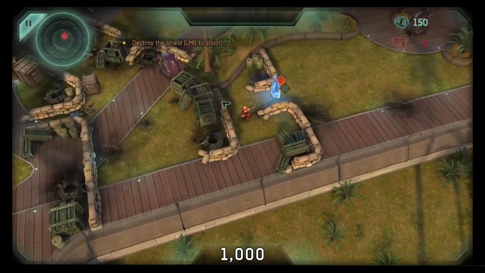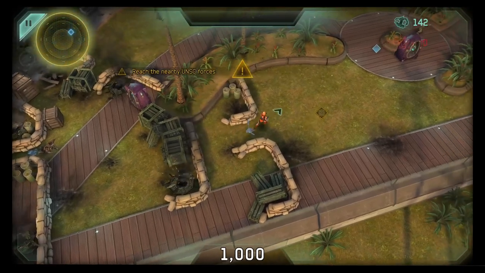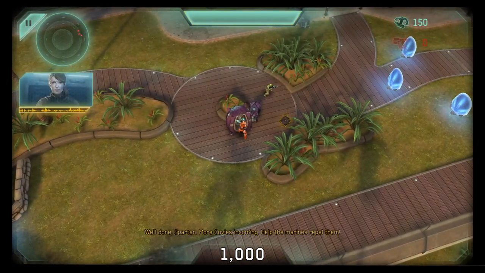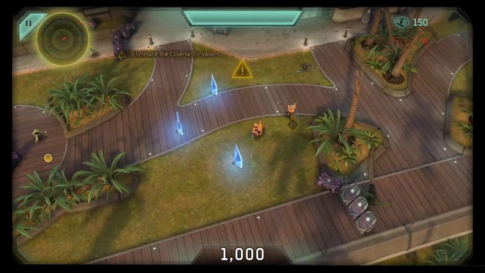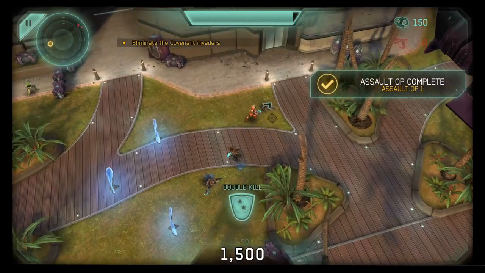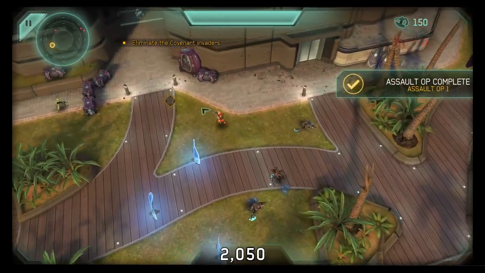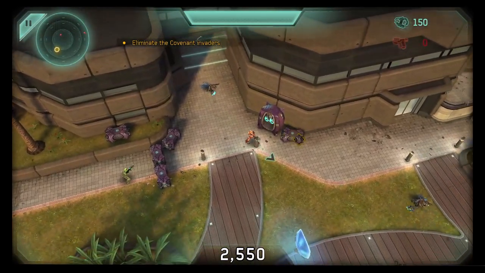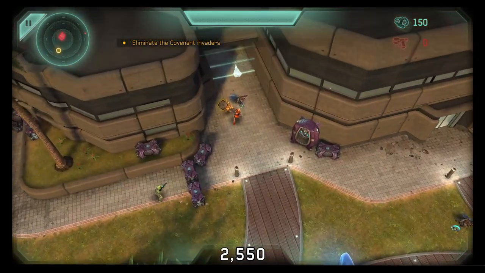Okay. Let's get this done. Spartan. More Covies incoming. Help the Marines repel them. All right, we got to melee five of these guys. Bop. Bop. Easy game. What do we got over here? Bop. Oh, we got more. How many do I need to get? I need like five.